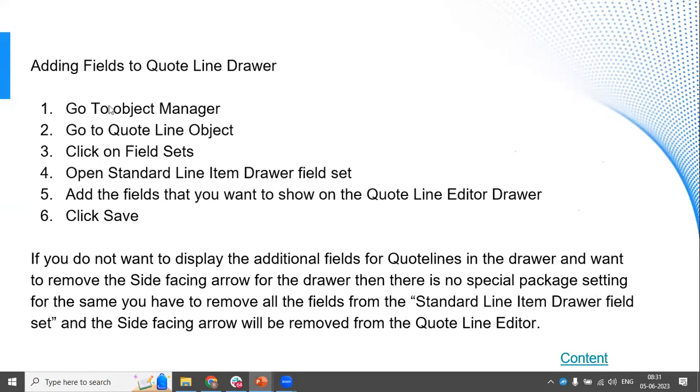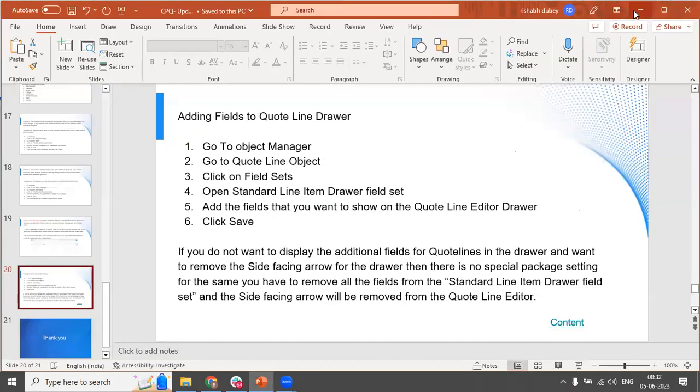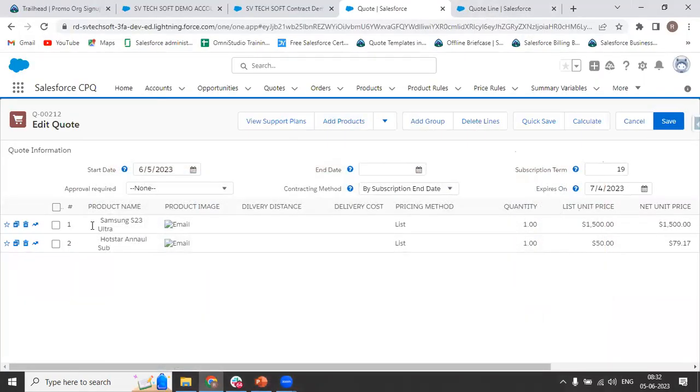Now, how do we add or remove fields from the quote line editor drawer? So we have to go to this quote line object, and then there is a field set called the line editor drawer field set. So again, I have to do the same thing. As of now, you can see the line editor drawer is enabled.